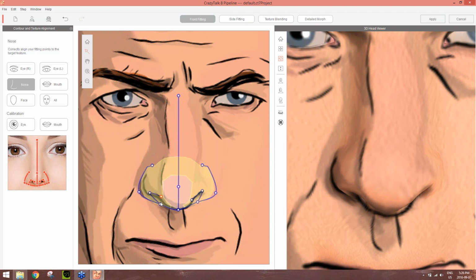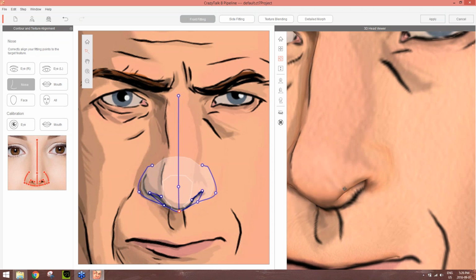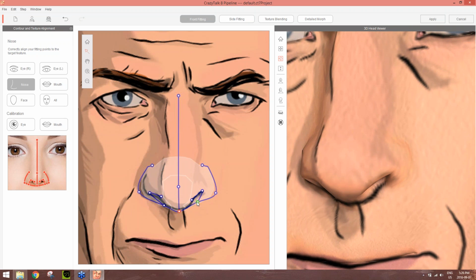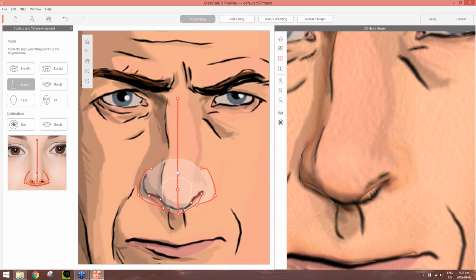But generally the good practice is to place these three markers encircling the nostril. If we take this up, we can probably bring this down a little bit because I want that black section to be right on the edge of the nose. So I'm going to have to take the entire nose down actually. There we go.